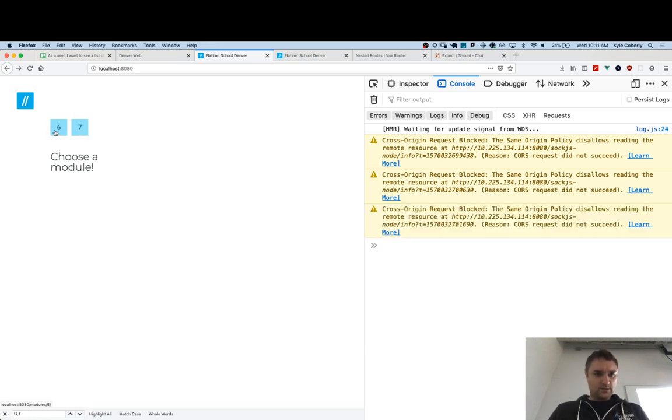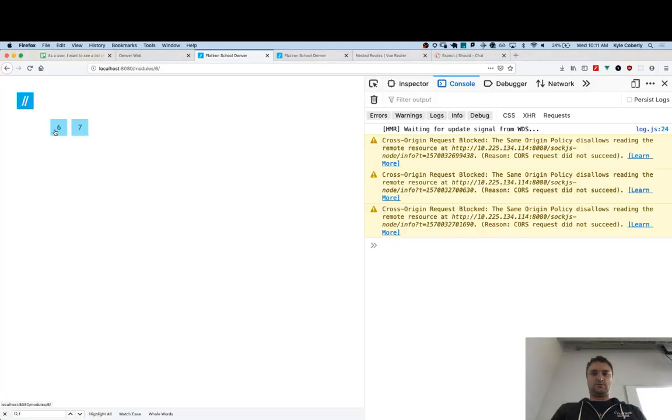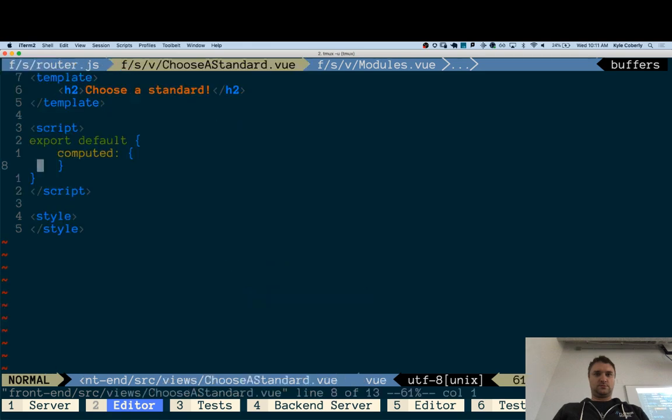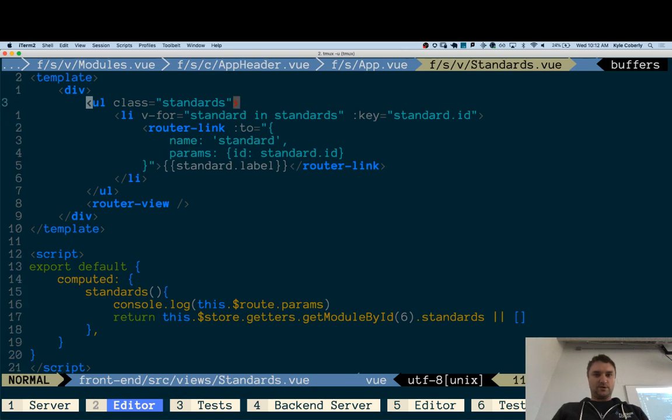Better. So if I go to that, now I'm in modules 6, which defaults to standards. So it should be in this standards component. I imagine I have to use this at some point.